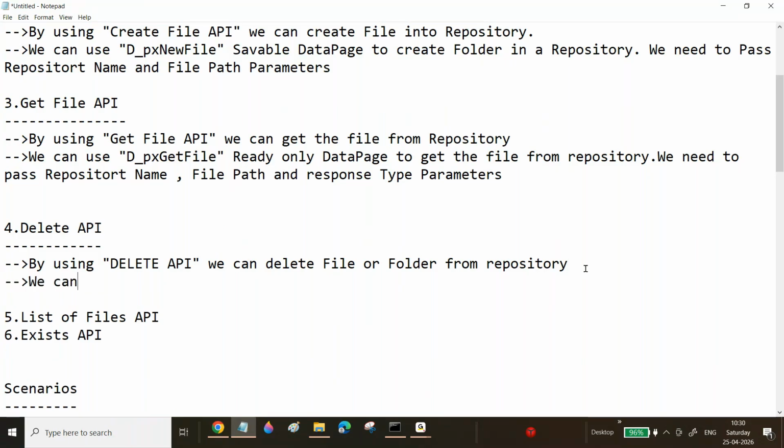Here we can use D underscore pxDelete, a read only data page.